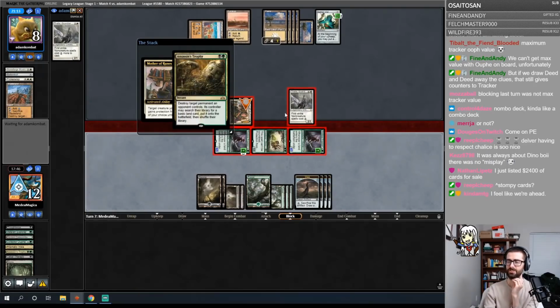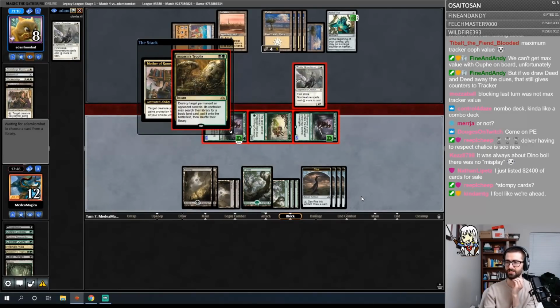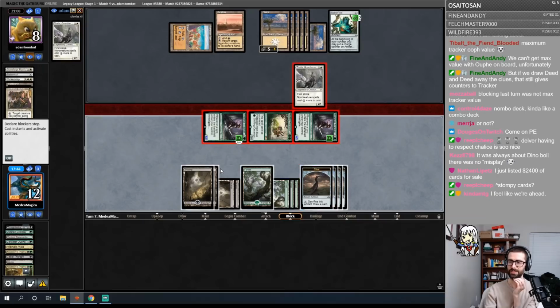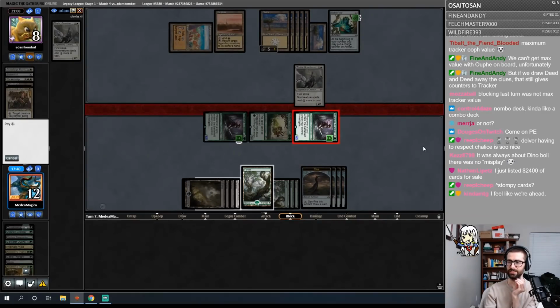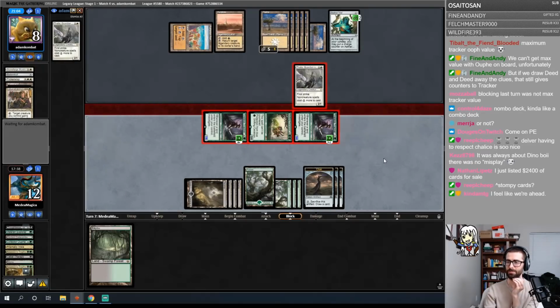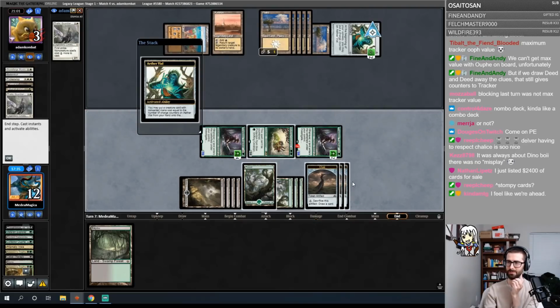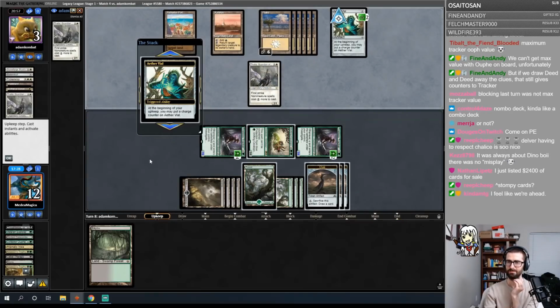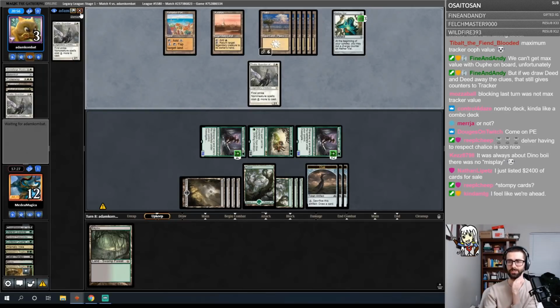I guess I probably could have just Assassin's Trophied the Mother of Ruins pre-combat and then actually killed this turn. But I wasn't really thinking about my lines, if we're being honest, because I have a lot of power in play. My opponent technically should have bounced their Thalia there. It leaves them with one card in hand instead of zero cards in hand.